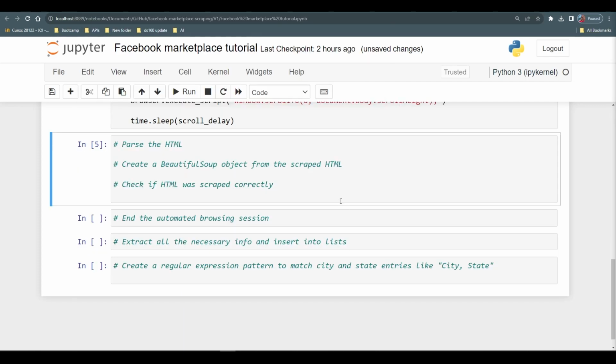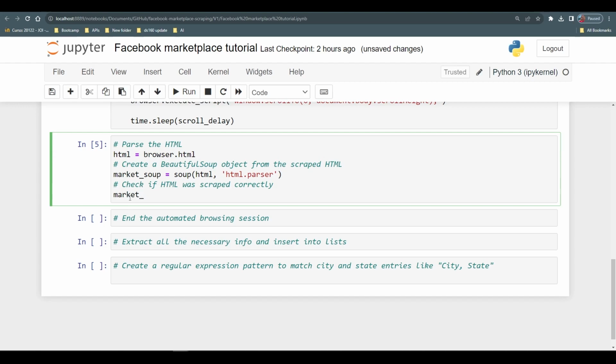Moving on, we're going to be storing the HTML inside a variable from our browser. We're gathering the HTML. Now BeautifulSoup comes into play. That's how we're going to be parsing the HTML, and then from that extracting all of the information we need. Let's create a BeautifulSoup object. Let's call it Market Soup, just because of Facebook Marketplace. And then from here, we're just going to say which HTML we want it to parse and choose the HTML parser for that. There you go. And then you can look at the HTML, see if it was parsed correctly.